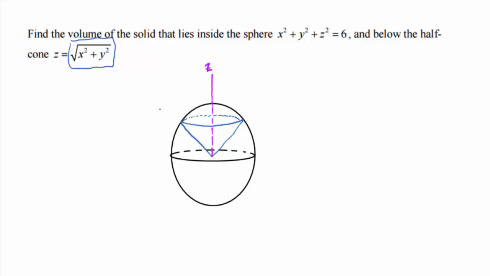So now the half cone keeps going, right? It doesn't stop there. So if we want the volume below the half cone, we have to focus down here, but it's got to stay inside the sphere. So it's all the volume in the sphere kind of surrounding the cone, the bottom of the cone. Does that make sense?